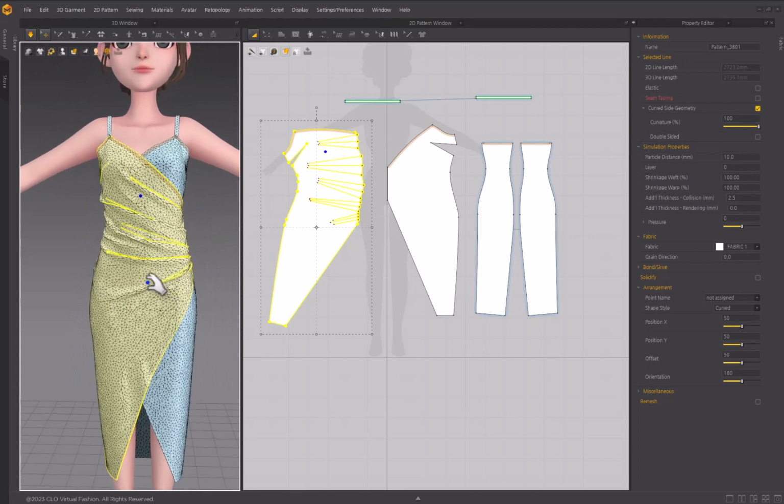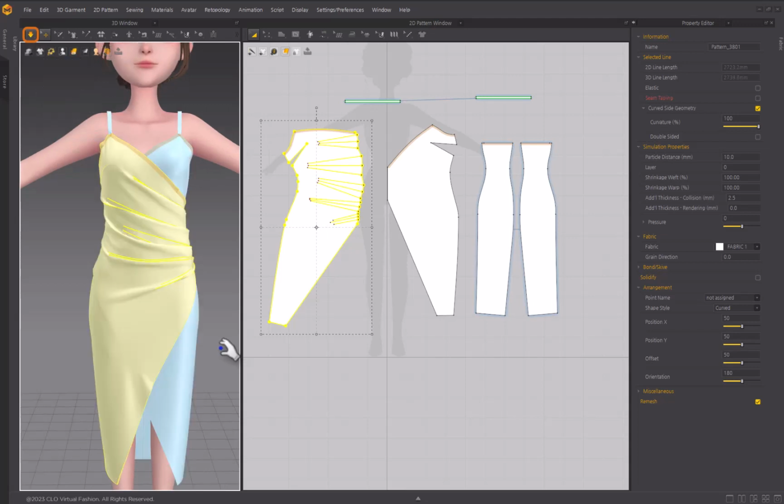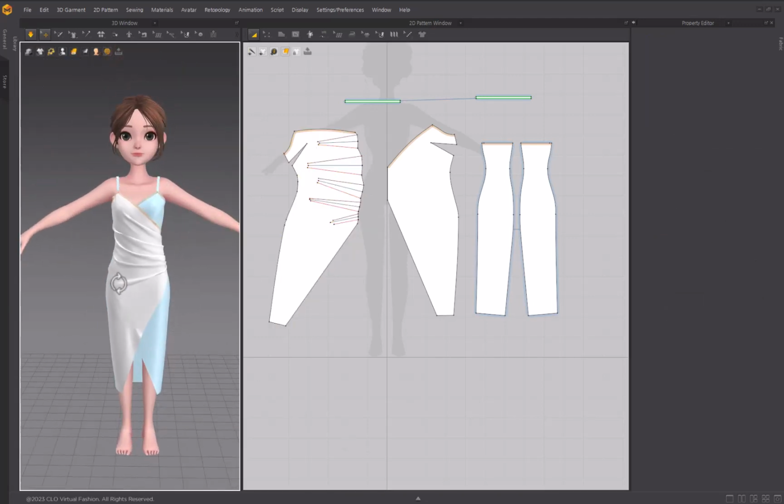We are only going to remesh the panels that are wrinkled to make them lay a little flatter. In this case, this looks a bit more interesting. After remeshing, this will turn the face pattern into a clean square mesh. If you do the simulation, you can see that the wrinkles look a bit more stylized.